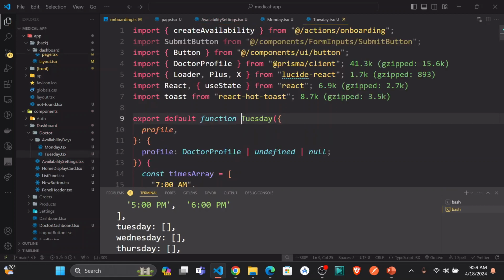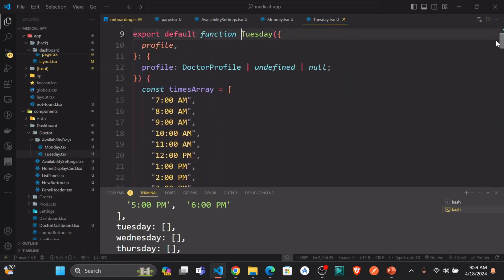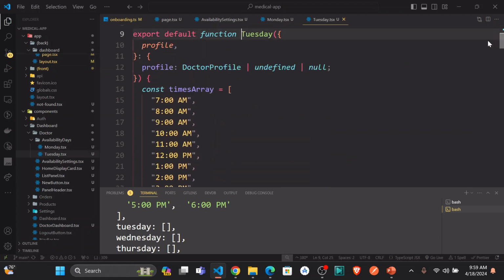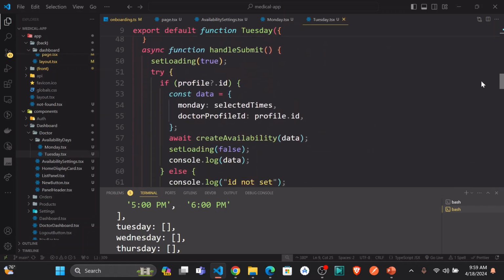So if you go to Tuesday and you try to access, right now we need the availability data, okay?